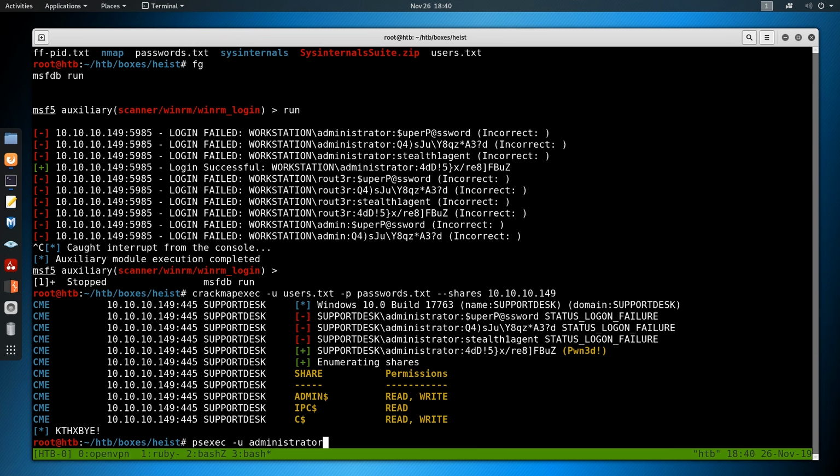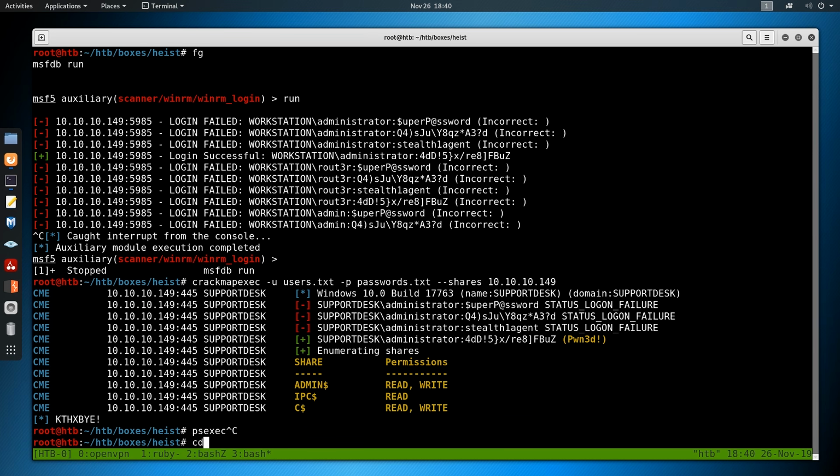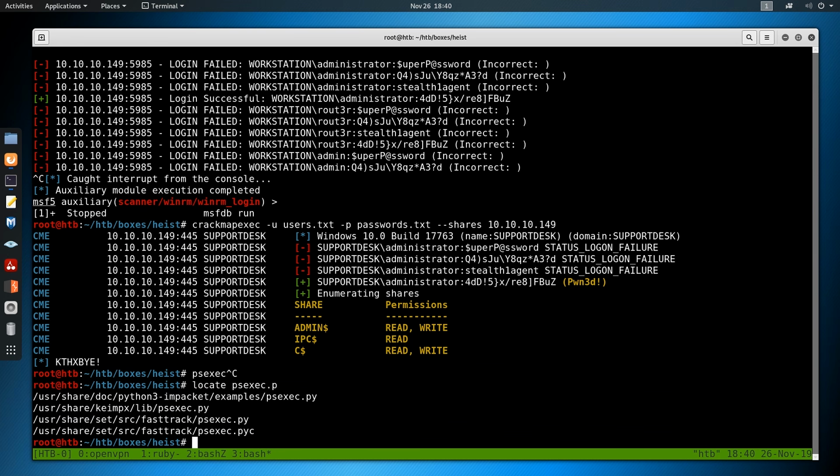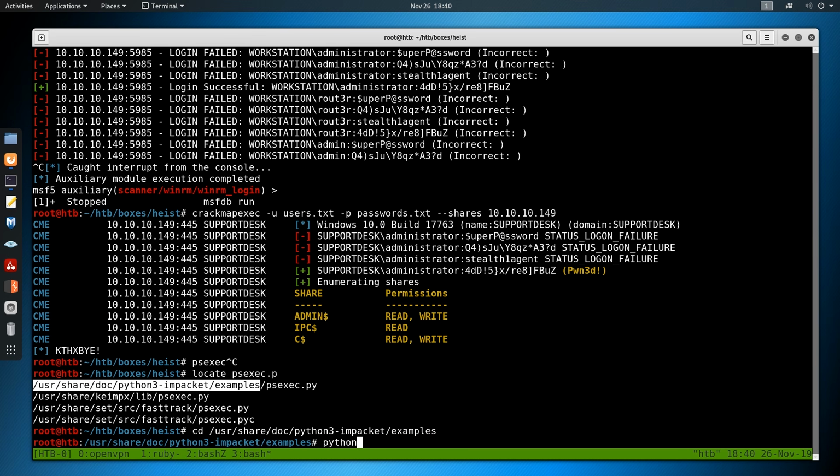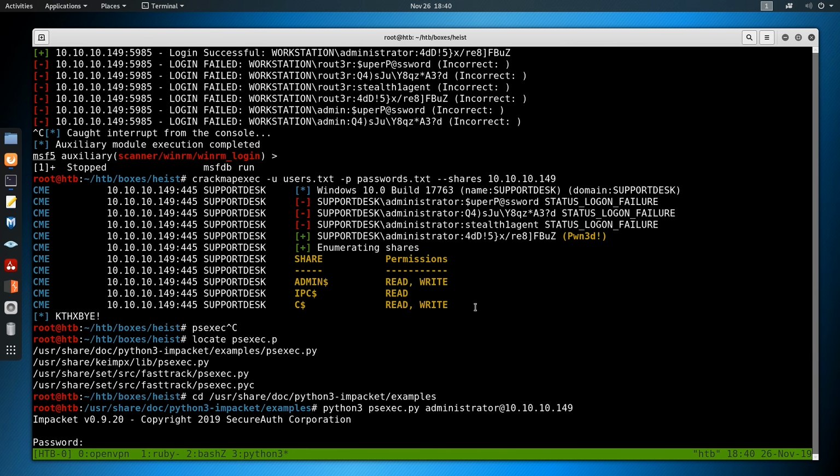PSEXEC -u administrator and then 10.10.10.149, I think it's just psexec.py. That's not my path. Let's go locate psexec.py, cd here, and then python3 psexec.py administrator at 10.10.10.149, and then paste this password.